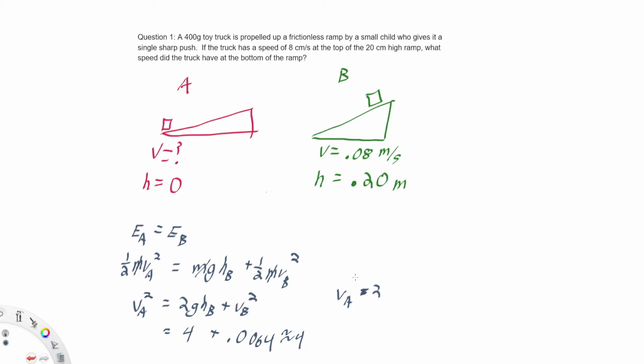I misinterpreted the question and I thought the ramp was 20 centimeters long, so I didn't figure out the height. Would I lose points for that? Well, I would have to look at how you worked it through, but if you assume that the 20 centimeters is the length of the ramp, I don't think there's a way to solve for the initial velocity. Yeah, I just put the square root of 4h plus 1.6 over 0.2.